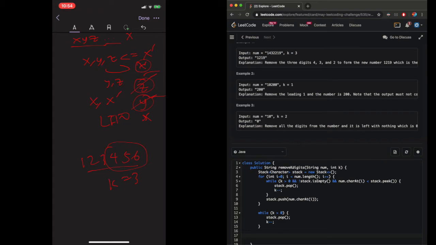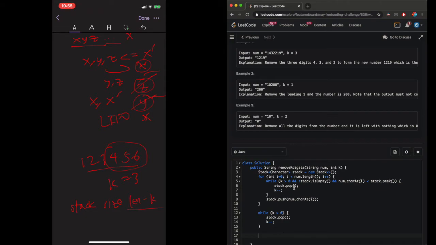So once we have done this, we have created a stack which has size of length minus k.